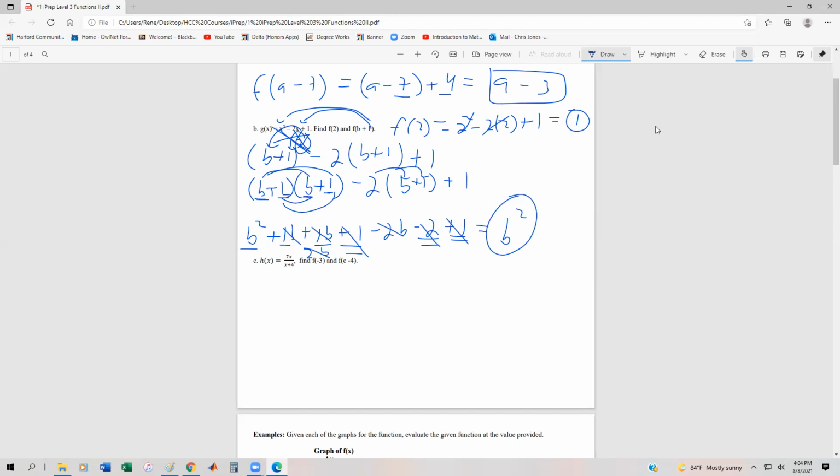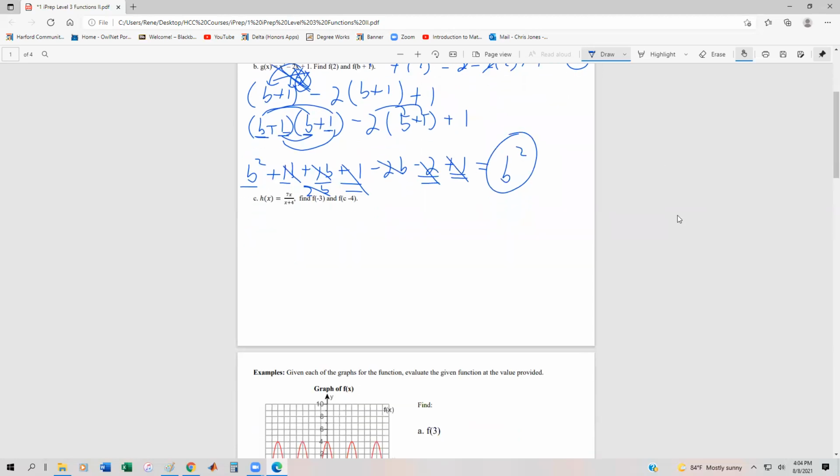All right. One last example of substitution or evaluating these sorts of functions. We're going to find h at 3, h at -3, and h at c minus 4. So just ignore the earlier labels and make that h at -3 and h at c minus 4. All right, so h at -3, that's going to be 7 times -3 divided by -3 plus 4. 7 times -3 is -21. -3 plus 4 is 1. And so that's just going to wind up being -21.